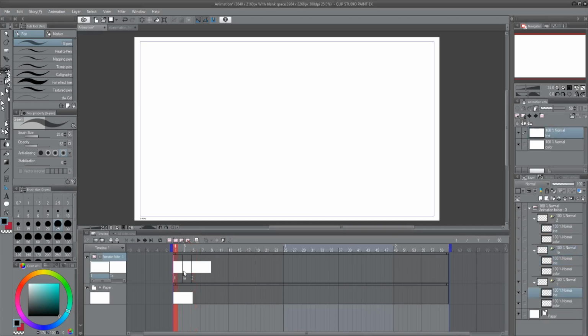Alright. So I made 3 different cells. I'm going to draw a horrible circle there. This right here is what's called an onion skin. Pretty much what the onion skin is, it will show the previous and next frame. So I'm going to draw a circle over here. And when we go to the in-between, you'll see the position of both the previous and next frames, and you can just use that.